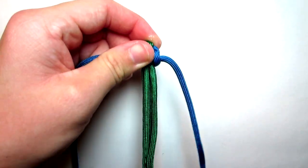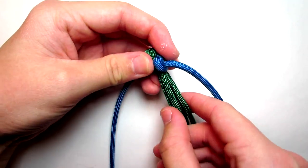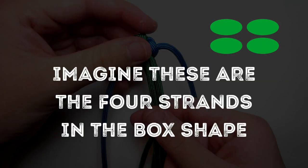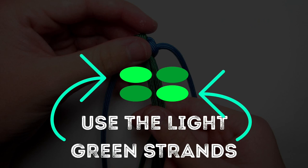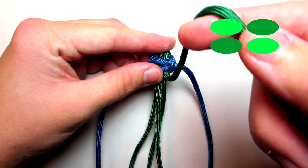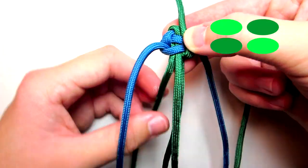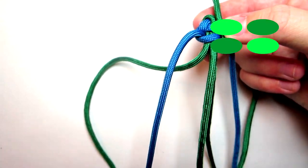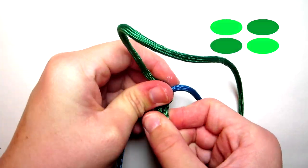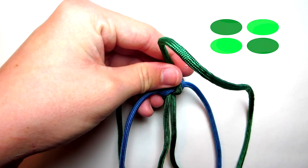Now we're going to get on to the cool part. What you're going to be doing is you have to think of these as in a square. You have the two strands here and then you have the two strands in the back, but these should be overlapping just like that. What you're going to want to do is take one from one side — the front one is going to go back over like this, and the one that's part of the loop is going to go back up like that. Hold those out of the way and make sure they're overlapping. These are going to be your two middle strands for this stitch.